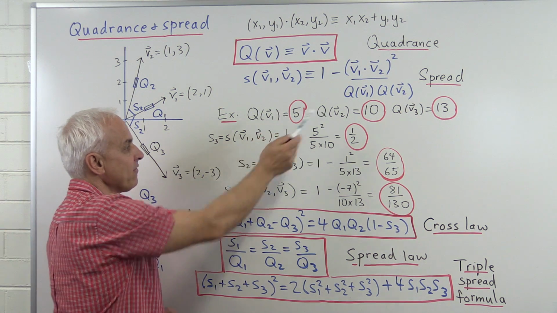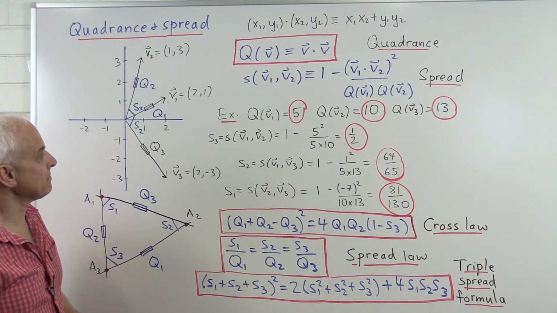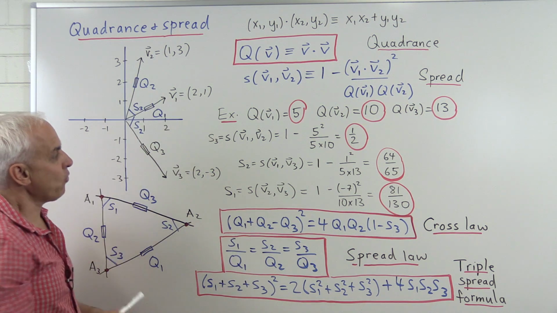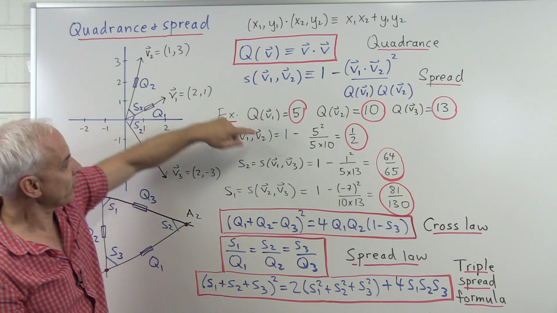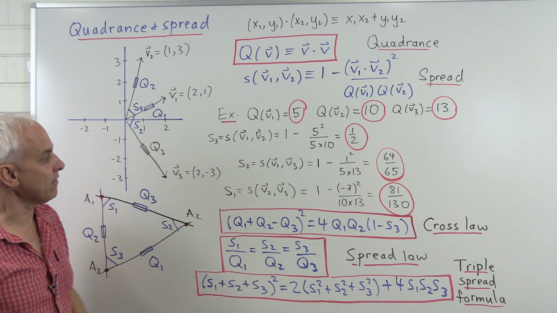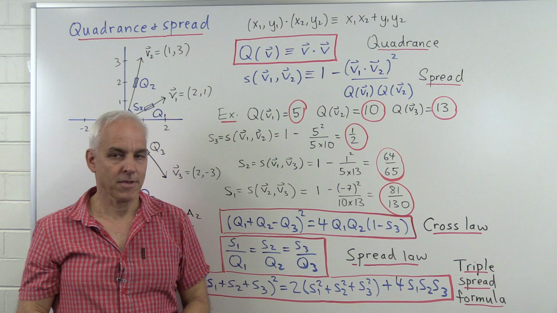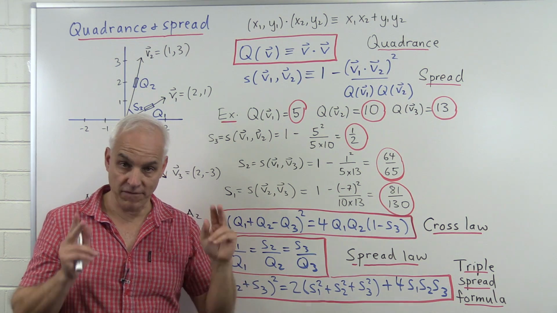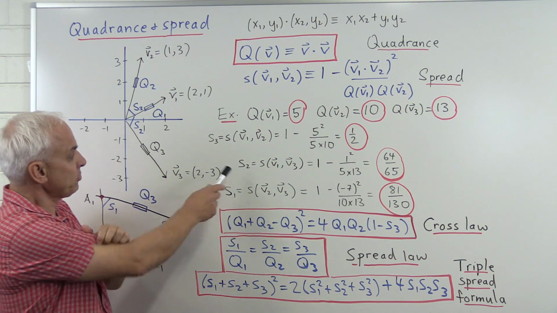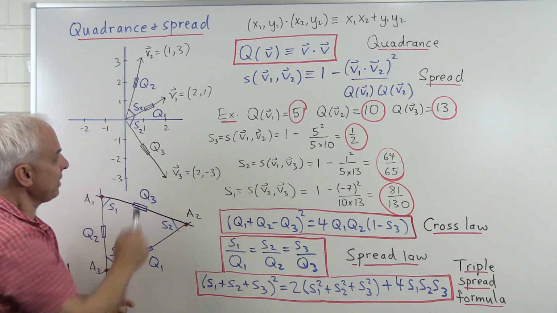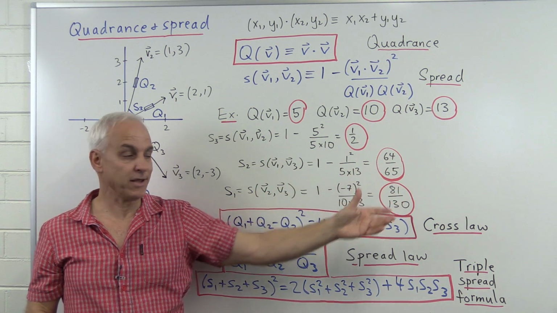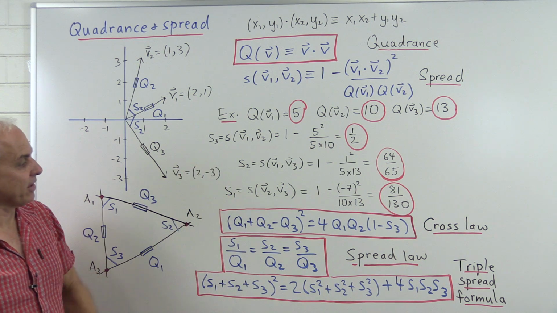All right, so the quadrances of the vectors, just sums of squares of coefficients, are 5, 10, and 13. The spread S3, for example, is 1 minus, take the dot product, which is 2 plus 3, that's 5. You have to square it, and you divide by the product of the quadrances, 5 and 10, for a total of 1/2. And 1/2 corresponds to an angle of 45 degrees, or pi on 4, if you like. The spread S2 between v1 and v3 turns out to be 64 over 65, which is almost equal to 1. Spread of 1 would be perpendicular. And the spread S1 is 81 over 130.